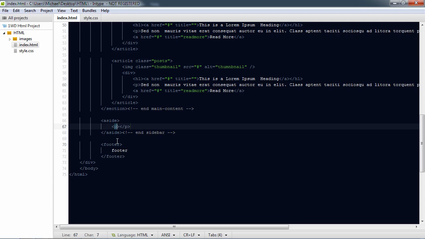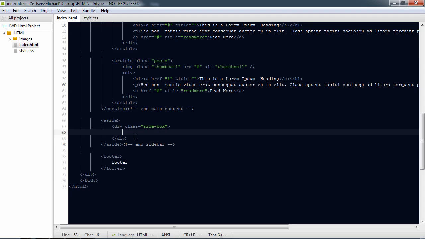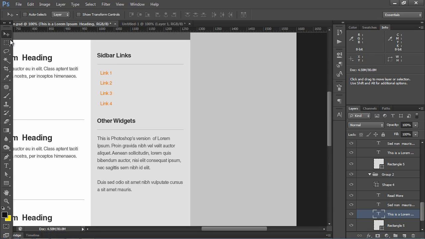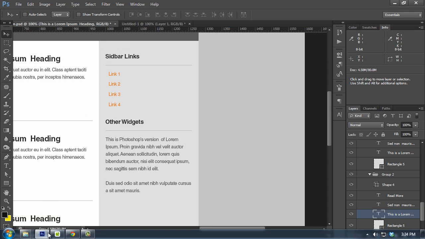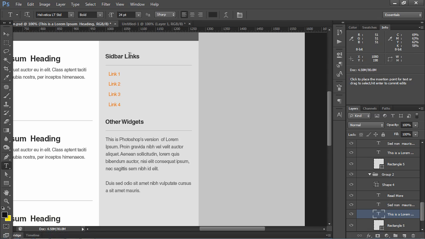For me, I'm going to wrap it in a div with a class of side box, for example, and this side box is composed of a heading, which we will use h2, and let's see, sidebar links.